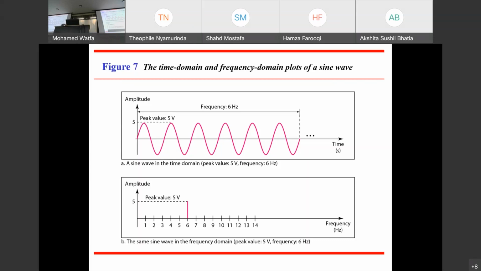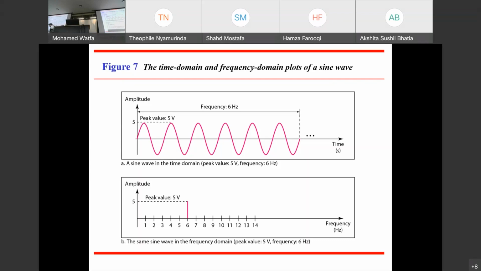That's what we call the time domain. That's very difficult to deal with. We don't like to deal with the time domain, especially if I have a composite signal, with things on top of each other. This is very confusing. Usually, when we deal with signals, we deal with them in the frequency domain. And the frequency domain is so easy. If I want to convert this to this, my x-axis is frequency. How many signals in this example? 1 signal, and the amplitude of it, 5 volts, and the frequency of it is 6 hertz.